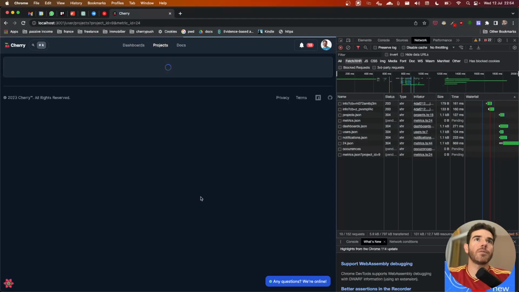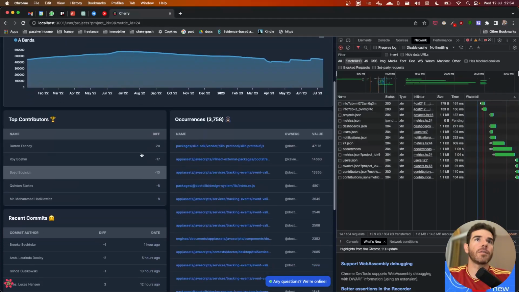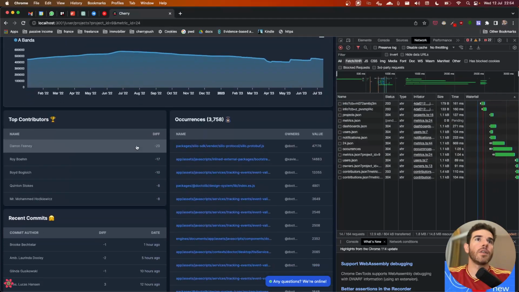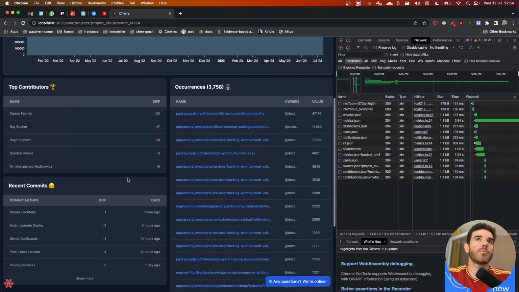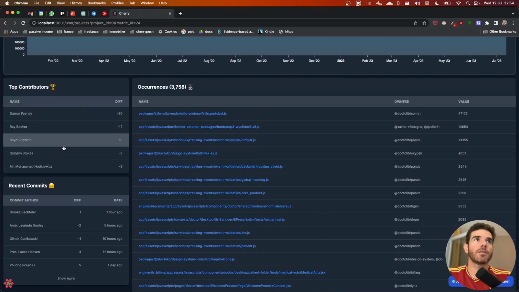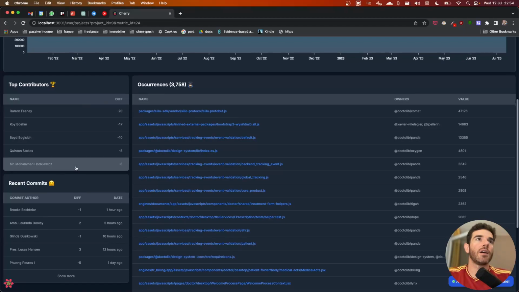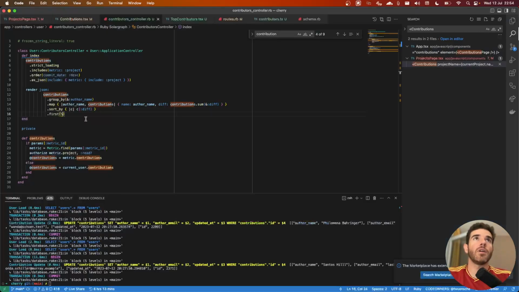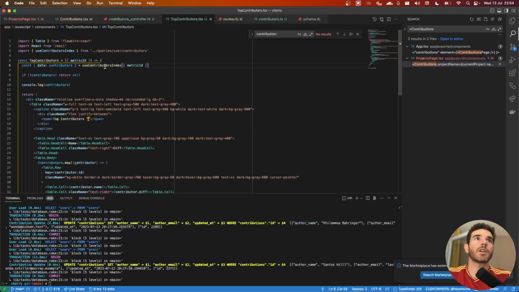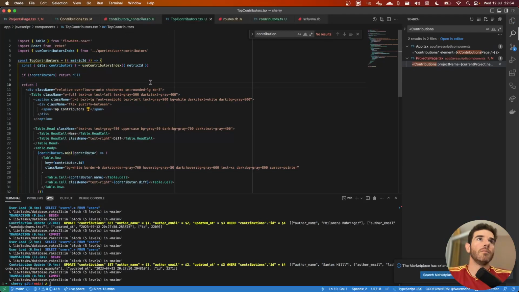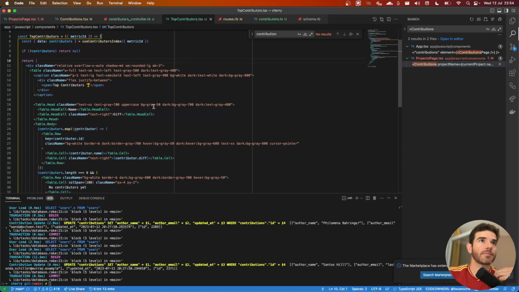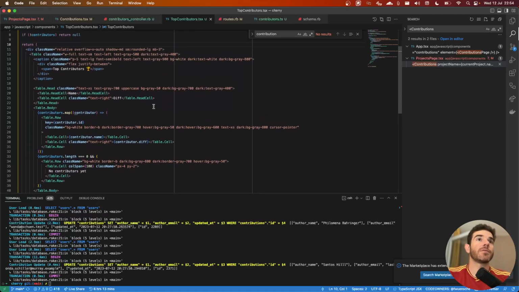So top 5 contributors. And that looks pretty good actually. That's exactly what I want. And so the backend is doing almost all of the work. And here we have just what we need for the front end.